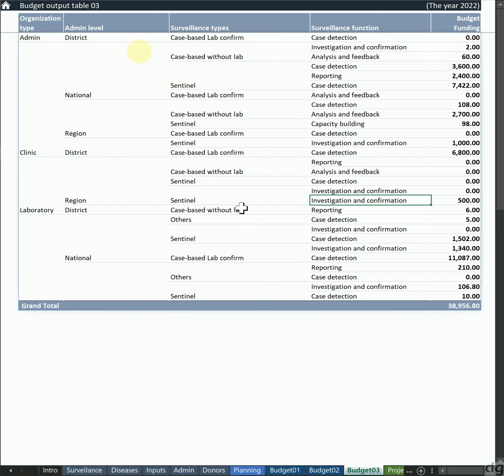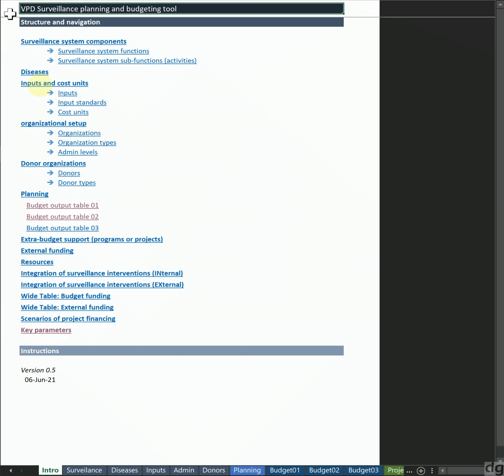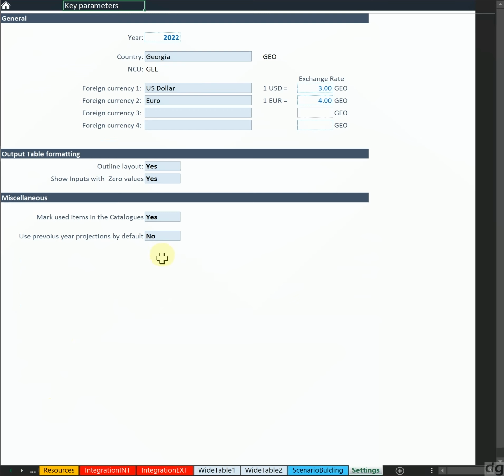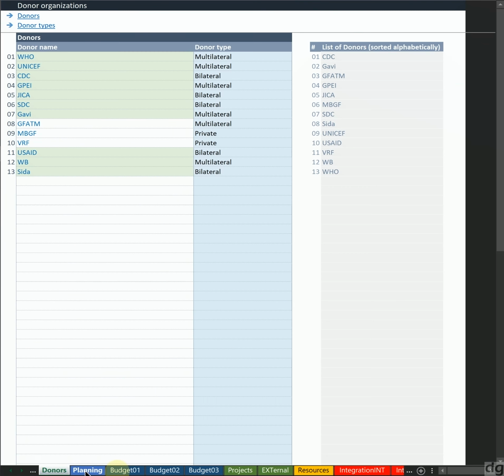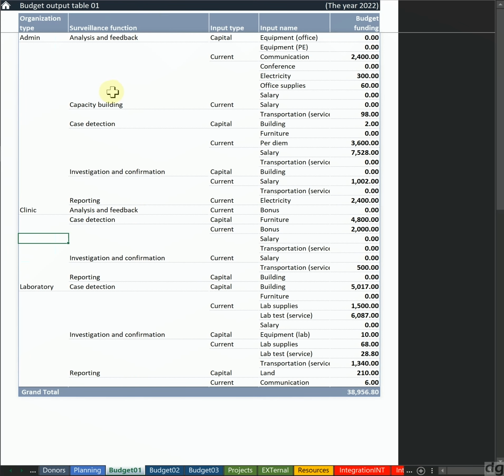By the way, as to the layout, let's go back to the setting. There's another interesting feature. You see it shows, okay, user can select output table layout. By default, all tables, budget 1, budget 2, budget 3, are in an outline layout, which means that if it's an admin, you don't have admin all the way down.